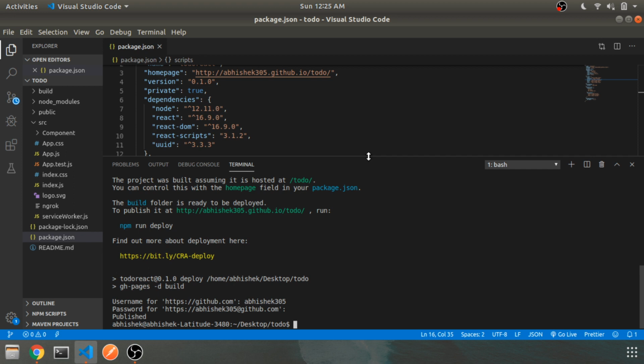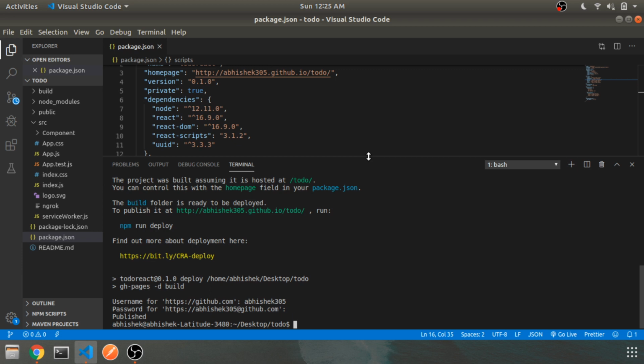You can also use Heroku or any other service like Netlify. Netlify is also one good approach. You can check the documentation of React or Netlify itself, on how you can use Netlify with a React app to deploy it publicly. I'll also put the docs related to that approach, how you can use Netlify to host your website publicly.